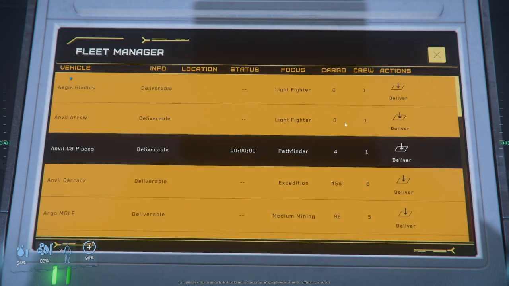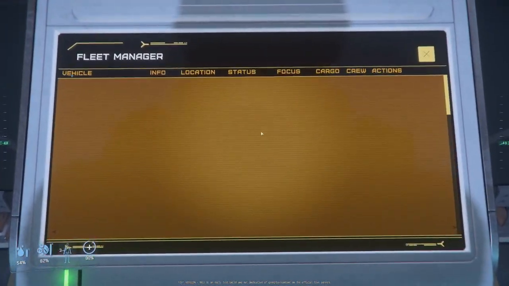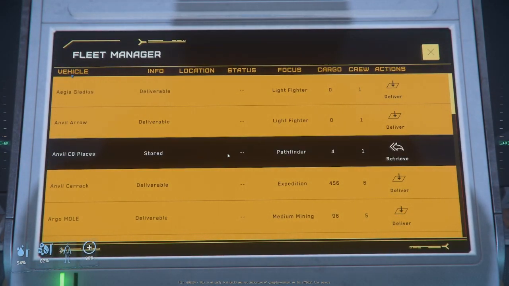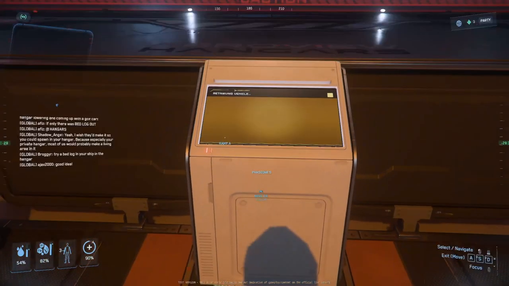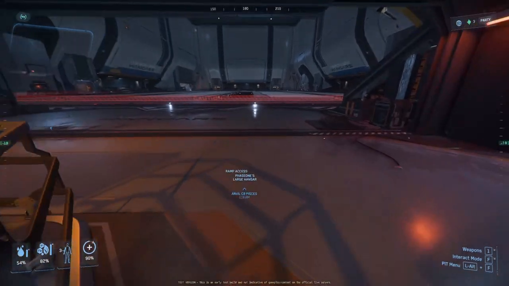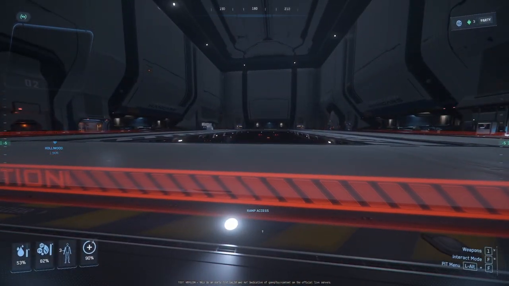Let's try this. How are you doing this? I'm going to try that. Welcome to the ASOP vehicle retrieval system. Well, you can't spawn the Pisces inside of the Carrick. You have to do it one at a time. Yeah, I'm spawning the Pisces first. I'm going to put the Pisces on the side. Oh, okay. And then fly into the Carrick? Yeah, fly into the Carrick. I hope I can fit it on the side.